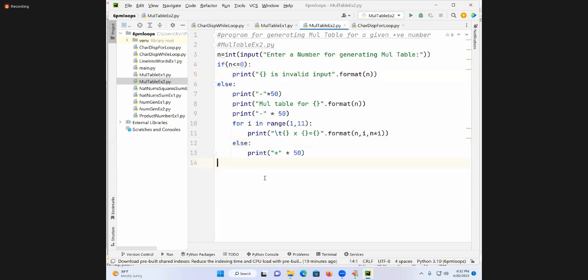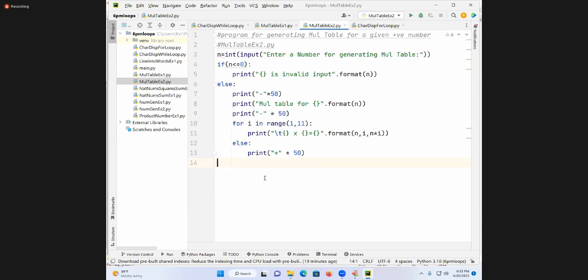Write down. Open the notes. Can I give some homework for you? Write down. Yesterday we did one example: sum of natural numbers, squares sum, cubes sum. Earlier we did it with the while loop. Now you have to do it with the for loop. We'll go for it. Write down.